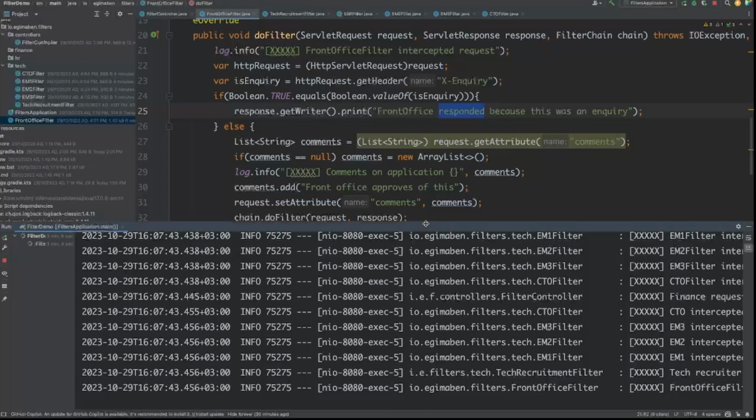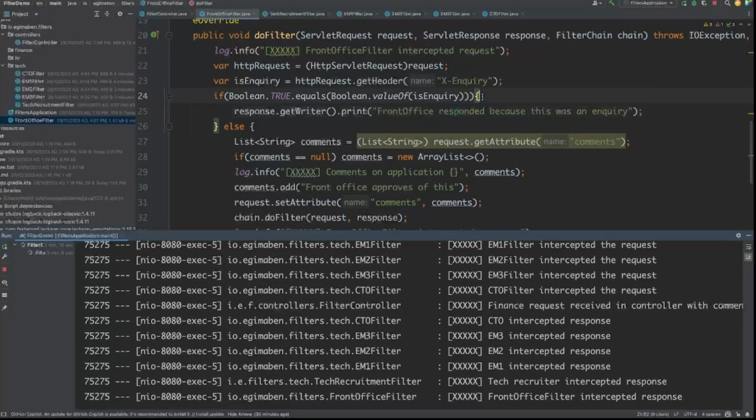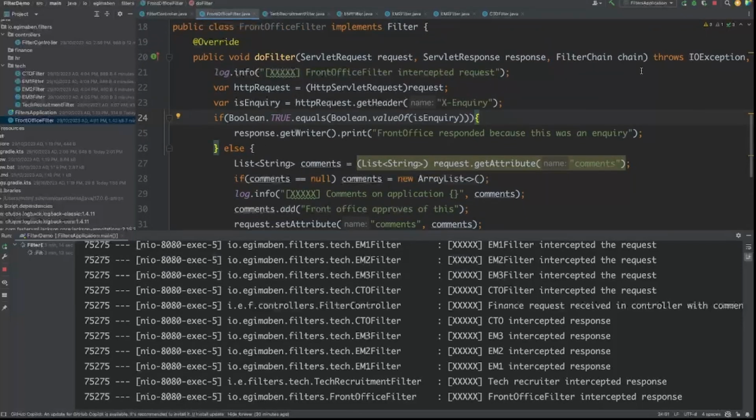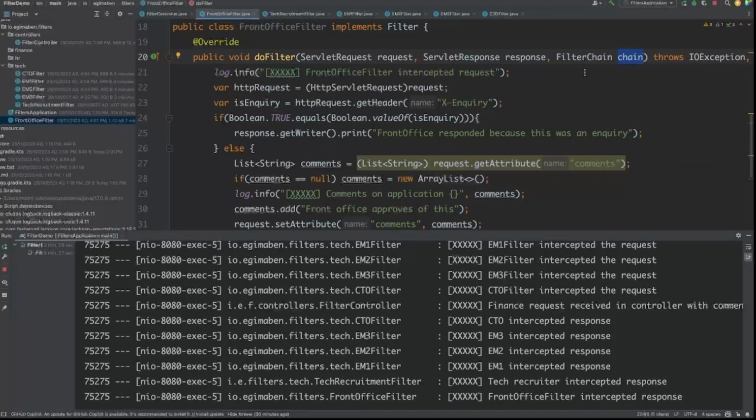Basically, I told you that all filters exist within a chain, and there is no filter that exists alone. It is always executed within a chain, and there is a default filter chain that is created, and all filters that apply to a certain request are added to that chain, and this chain is passed into every filter when it is invoked, such that the filter can forward the request down the chain or when it is done.